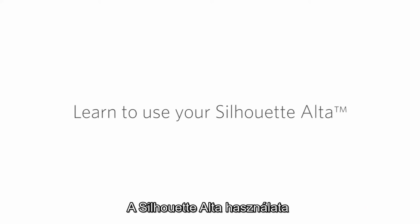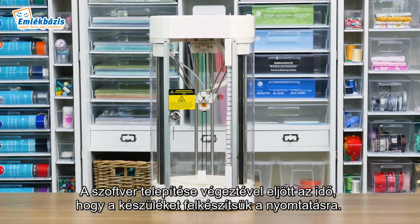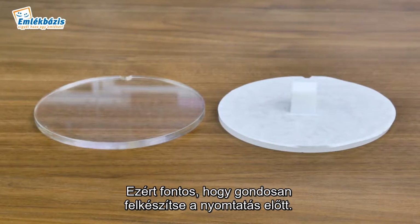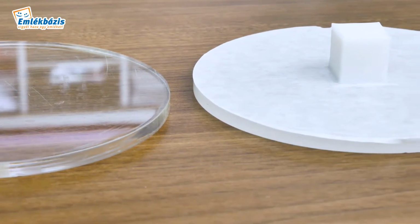Learn to use your Silhouette Alta. When the Silhouette 3D software is installed, it's time to prepare the Alta to print. The platform, also known as a build plate, is what your 3D object will be built on, so it's important that you prepare it. Using platform tape protects the platform and helps the filament to adhere properly.